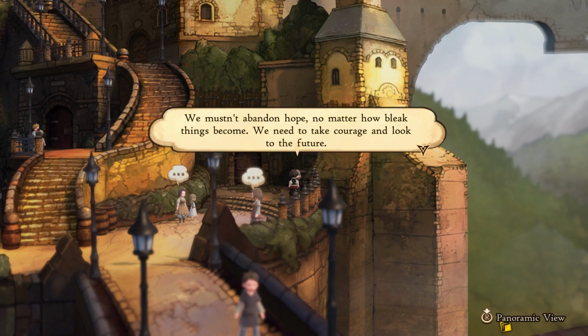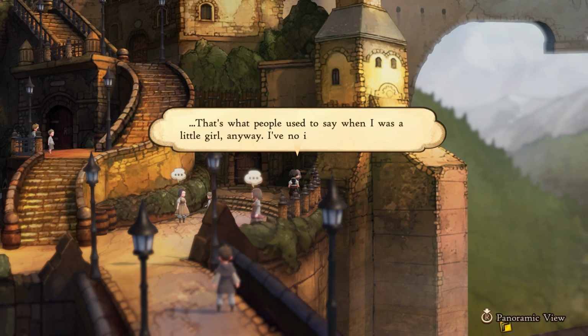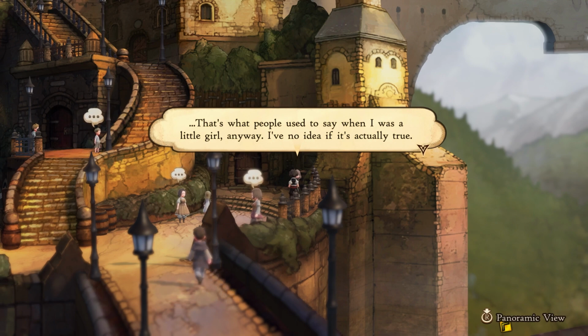We mustn't abandon hope, no matter how bleak things become. We need to take courage and look to the future. The heroes of light are sure to cut through the darkness and come to our aid. That's what people used to say when I was a little girl, anyway. I have no idea if it's actually true.